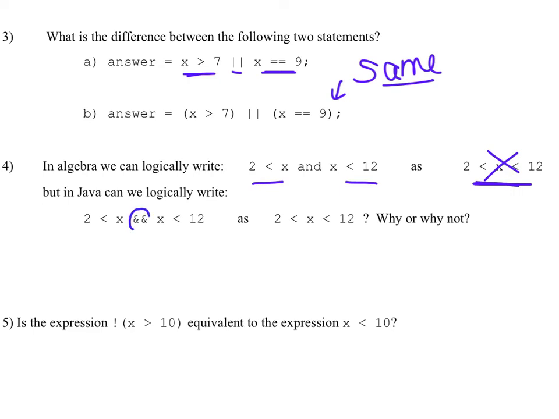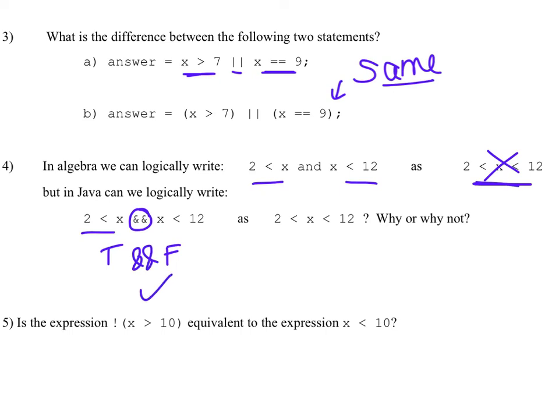So ands combine true and false statements, and less than or equal signs compare primitive types or doubles or integers, whatever. They compare numbers. So 2 is less than x, so that's going to be either a true or false value. So I'm just going to pretend it's true, and this one is going to also be a true or false value. Done. Okay, these can be compared.